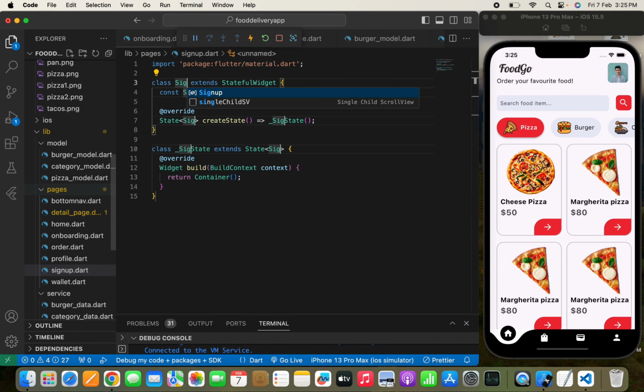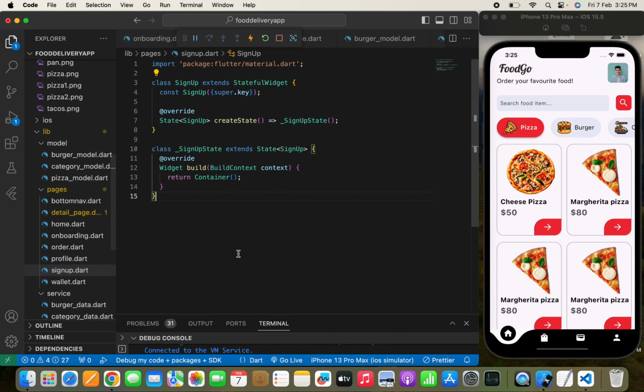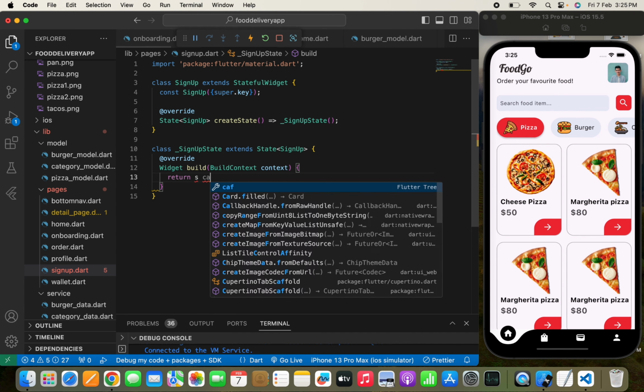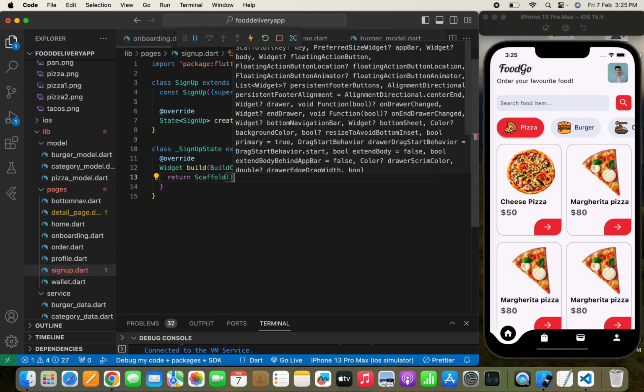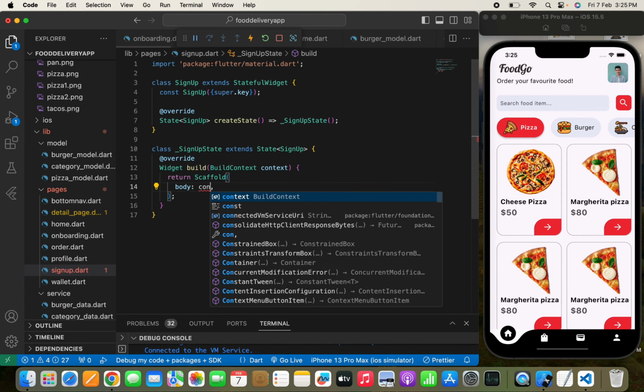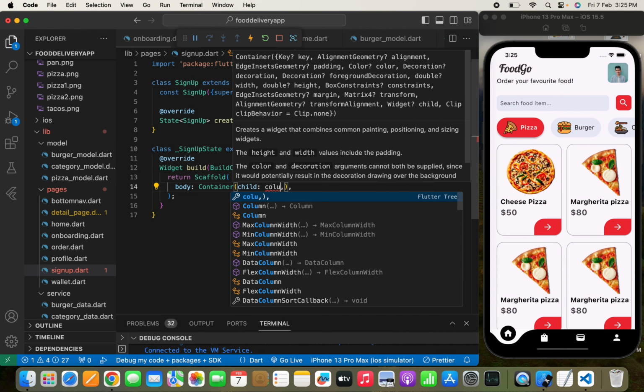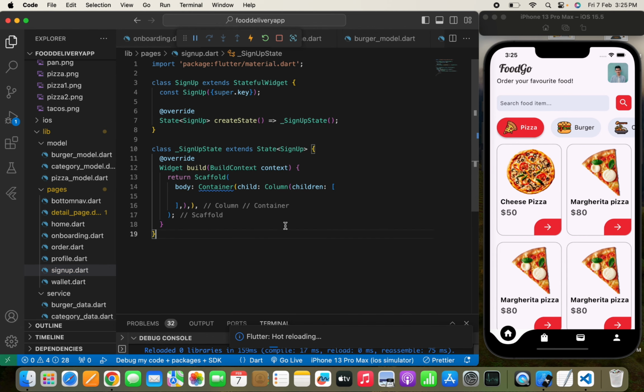Now once we have written our page name, here what I'm going to do is first write a Scaffold. Now in the scaffold I just need to write a body, container, child and a column. Yeah, so once we have written this, now in this page, as I've shown you at the starting of the video how the complete app looks, in the sign up page, if you notice, there is a curved container. Now to create that curved container, first I need to get that color, because that is a customized color code that I have simply passed on the container.